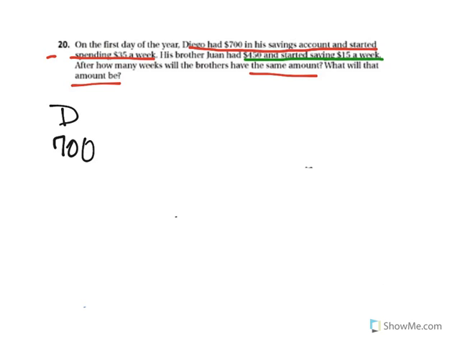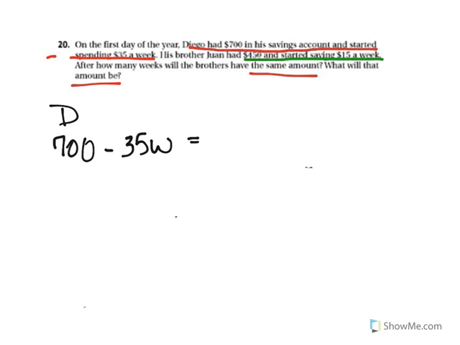So I know Diego had $700. He spent $35 a week, meaning that is my variable. His brother, so I'm going to equal it because it told me that they want the same amount. So if you're looking for those terms that help you to understand, okay, when do I put the equal sign? Well, it told you that they had the same amount. Just like on the perimeter question, it told you they had the same perimeter. So we know that one is going to be equal to the other.